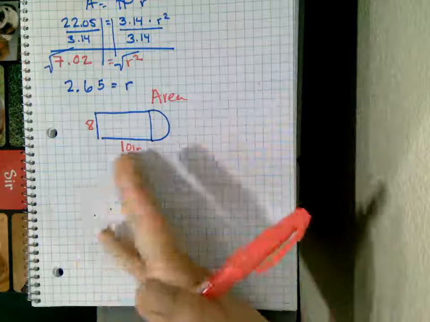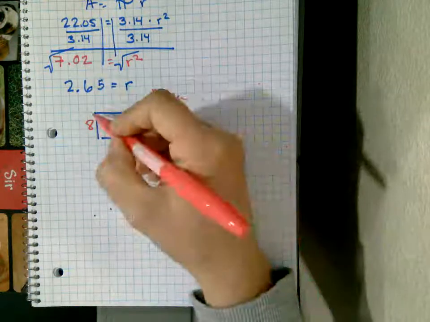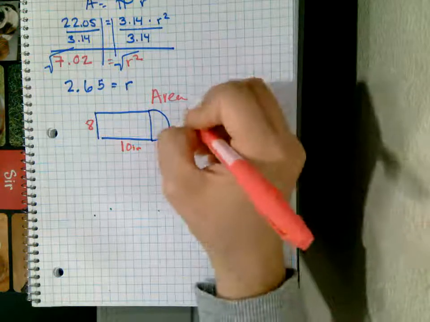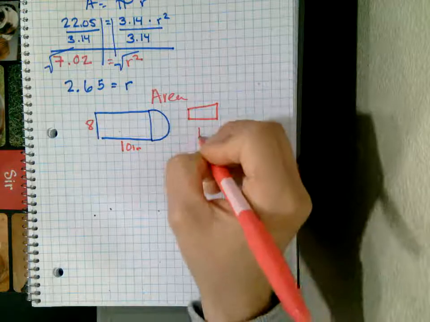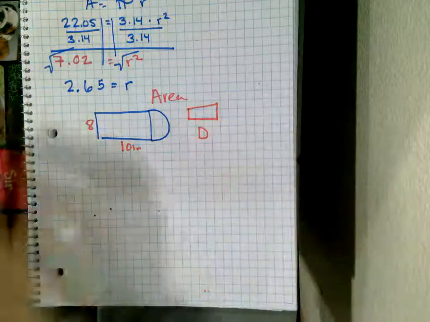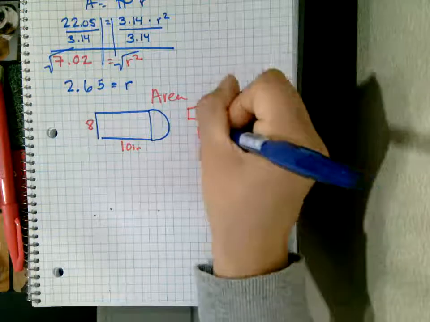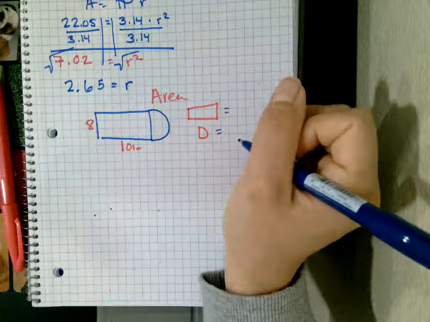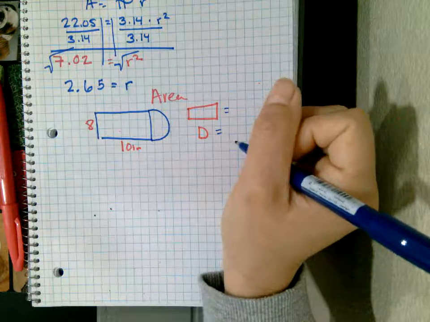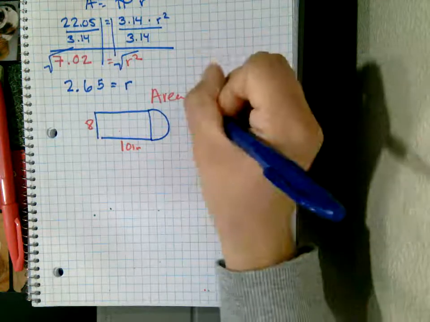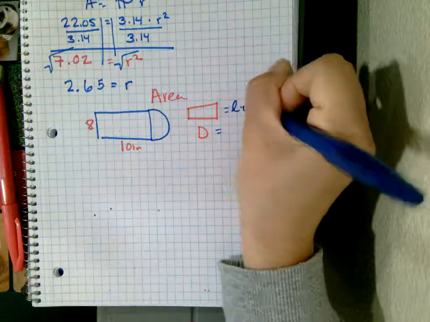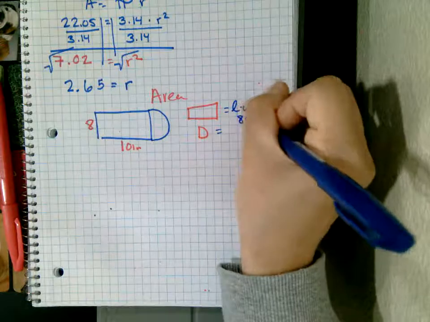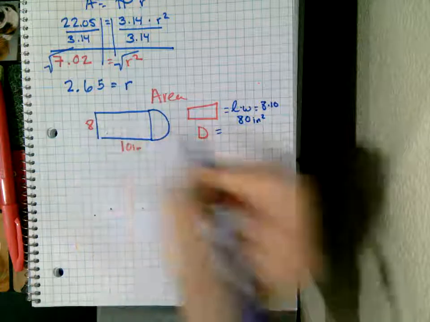So what you do is you first figure out, okay, what shapes am I dealing with? I'm dealing with a rectangle and I'm dealing with half a circle. So we need to find the area of the rectangle and then the area of the half circle. This is why they love to give you these problems, because they're testing you on, do you even know how to find the area of a rectangle? And you're sitting there going, of course I do. Well, do you? The area of a rectangle is length times width, right? So that would give me 8 times 10, so the area is 80 inches squared.